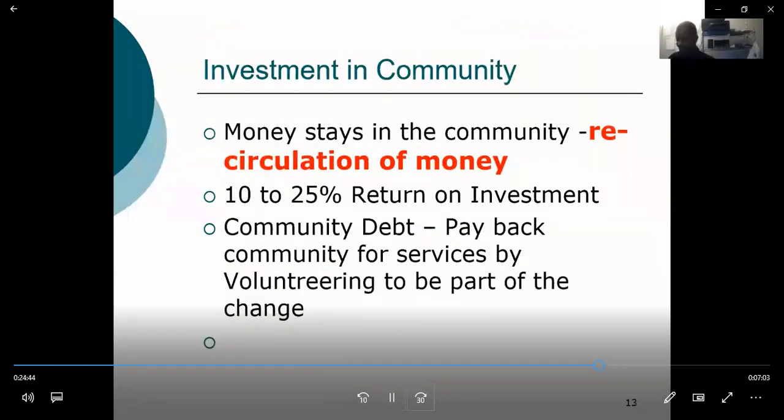Finally, community investment. Why is it important that you invest in the West Tampa CDC? For every dollar you invest into the West Tampa CDC, the money in the community recirculates. Have you ever heard of that saying that the dollar comes into the community by 9 and it leaves by 12? I don't know if it's true or not, but you get my point. That's normally what happens. So when you invest in the West Tampa CDC, those dollars stay in the community.